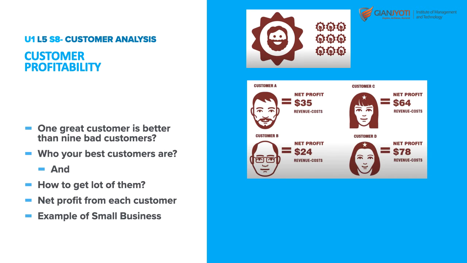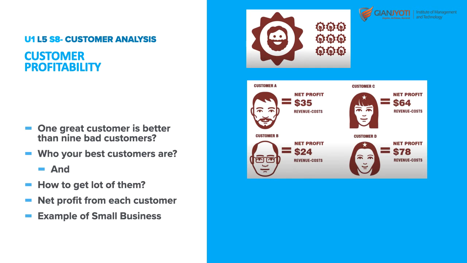So it becomes paramount here, and it is apparent here that customer C and D are bringing more net profit. So my focus should be on them. So if I take a small example, for example, you are running a beauty hair salon in your area and you are having these customers.